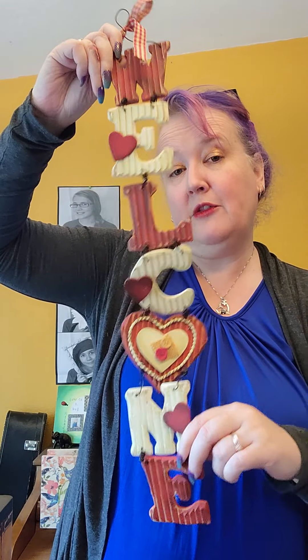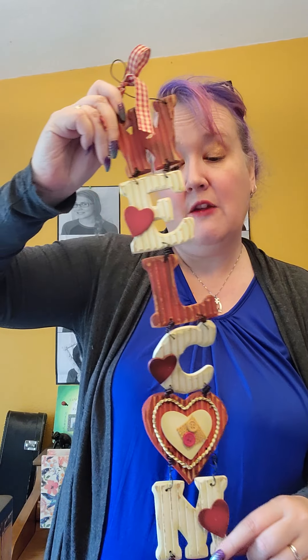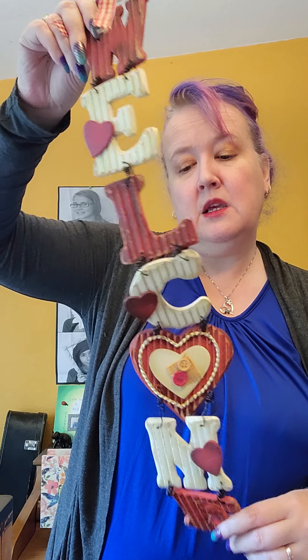I found this welcome sign, obviously designed for Valentine's Day. It's cute as it is, but it could also be redone as a farmhouse or country-style welcome sign for year-round. I feel like if it was all one color — perhaps gray or ivory — it would be something that could stay up all year round and be a really cute little welcome sign.